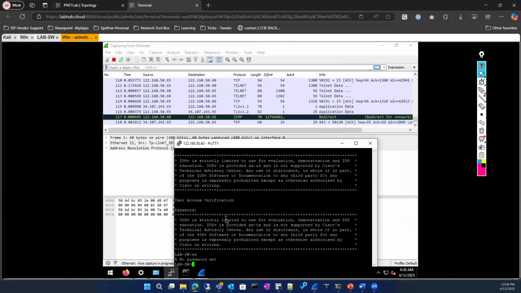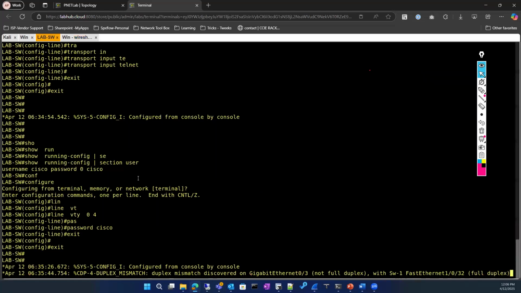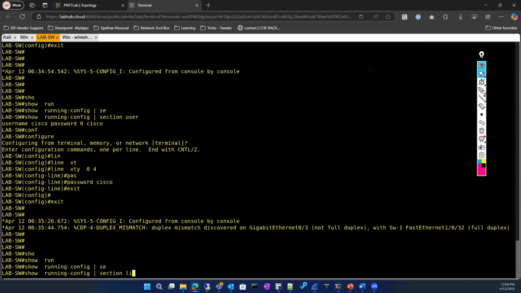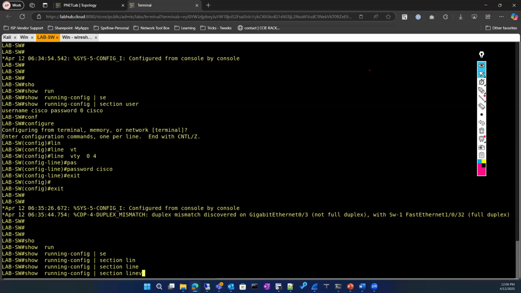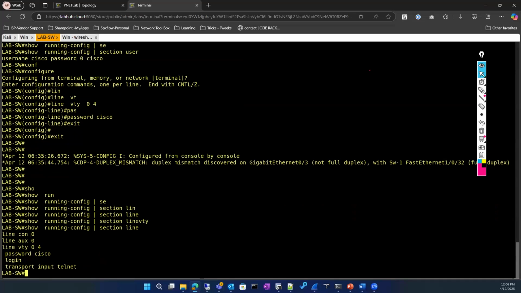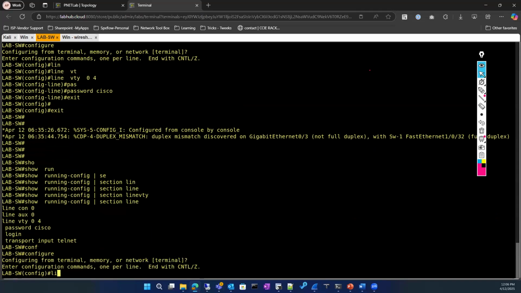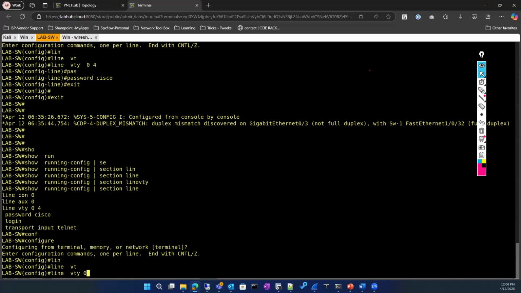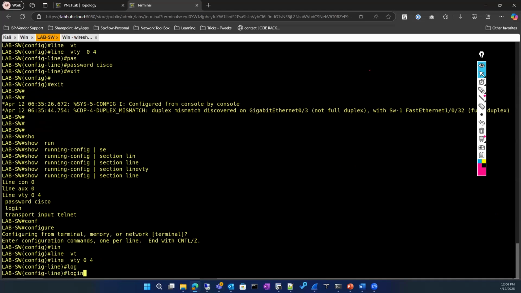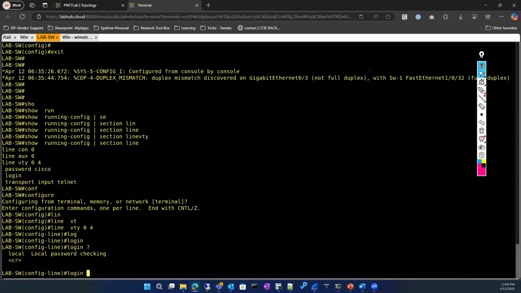How come it still says that I didn't assign the password? Show run section line VTY 0 24. Login, right? Login.